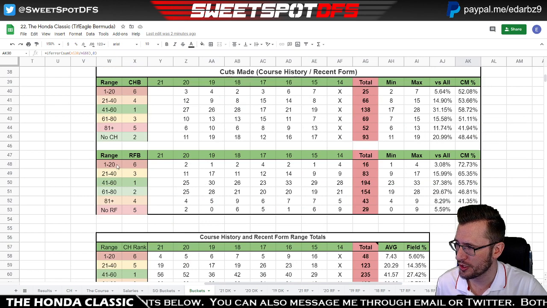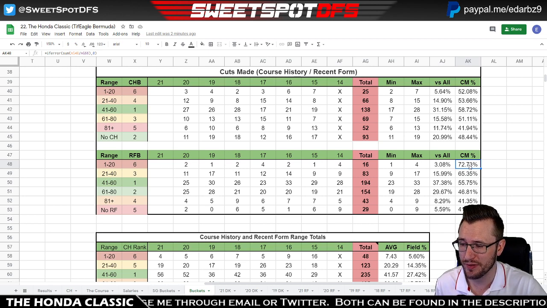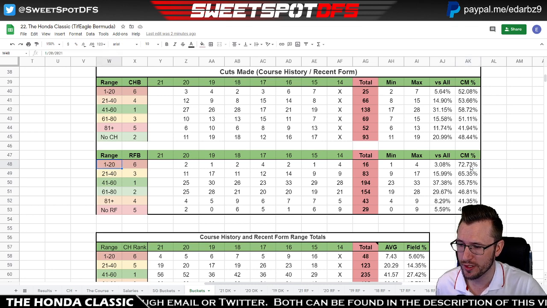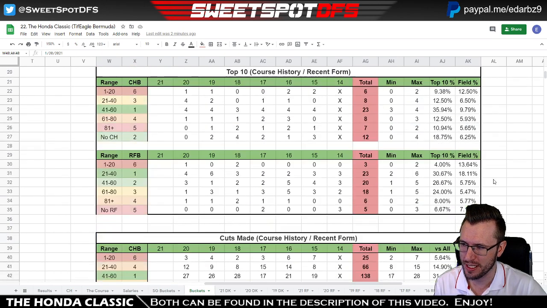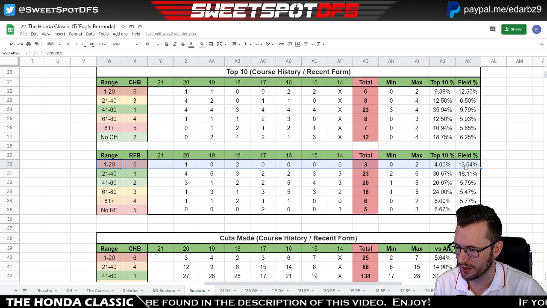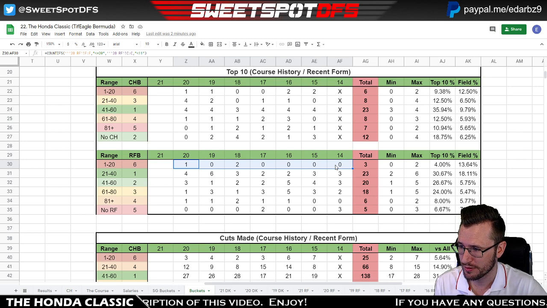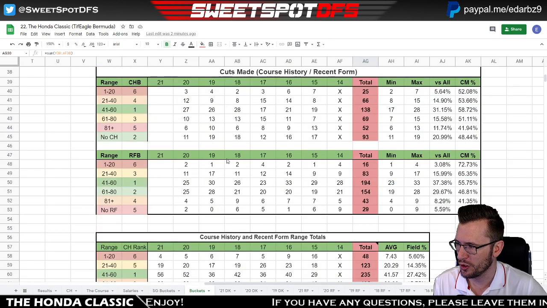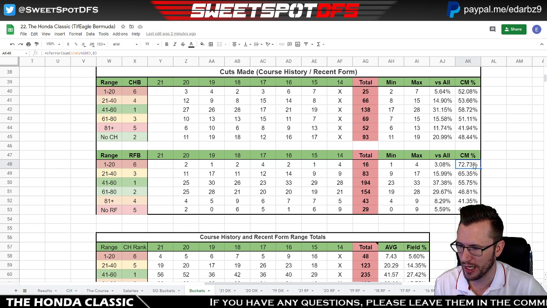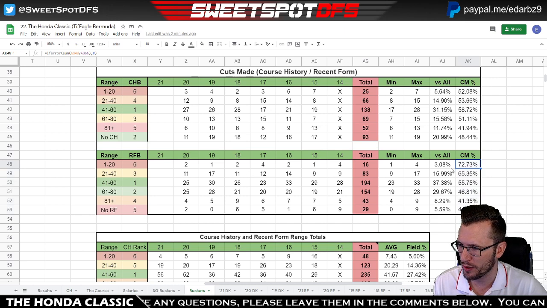When we look at cut made percentage, obviously, you know what this looked like from the course history. 72.73% cut made percentage for your recent form bucket 6s, which is crazy in a way. This, obviously, how the bucket is ranked here, goes by the raw numbers that finish inside the top 10. Obviously, 3 isn't a very high number. That's what this rank is based off of. When we look at cut made percentage, really I should have the ranks looking at this. And perhaps that's what I will be doing going forward.